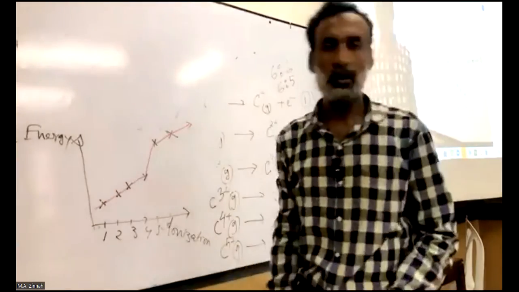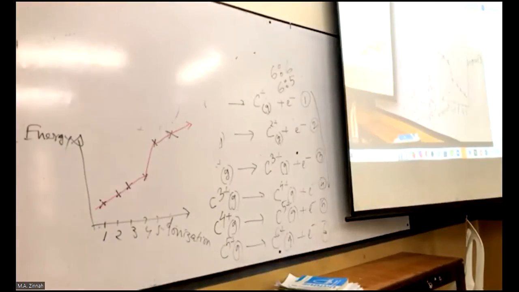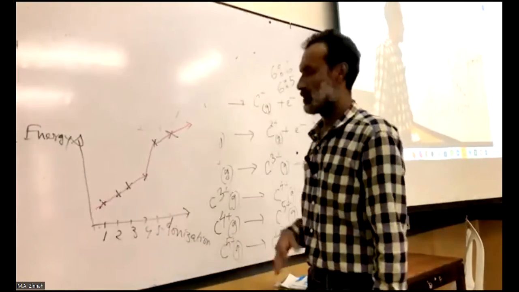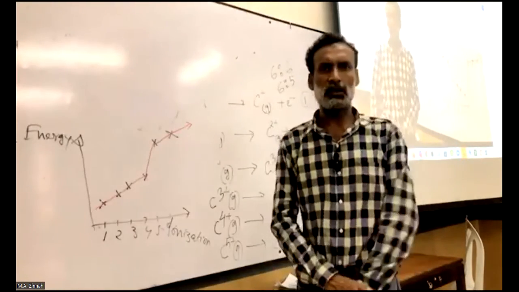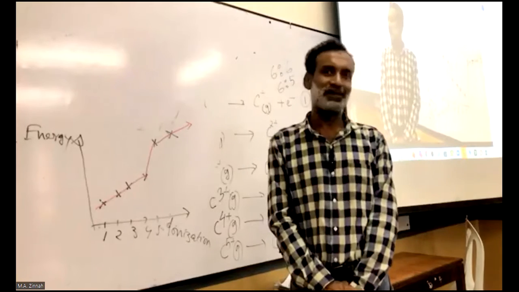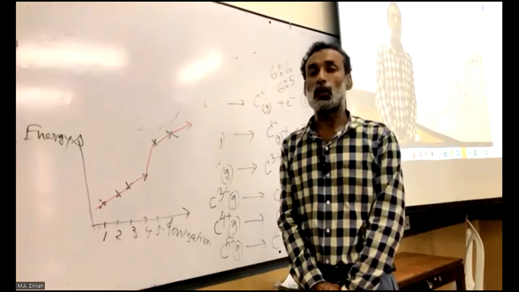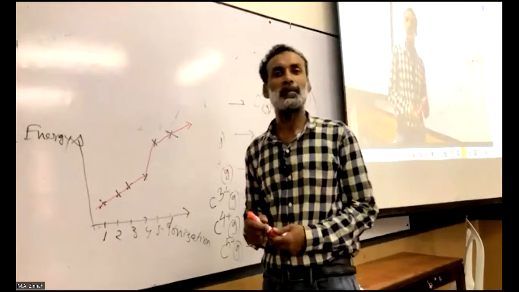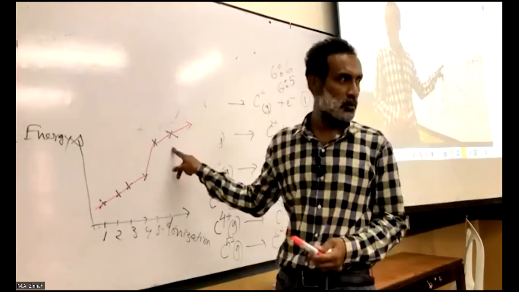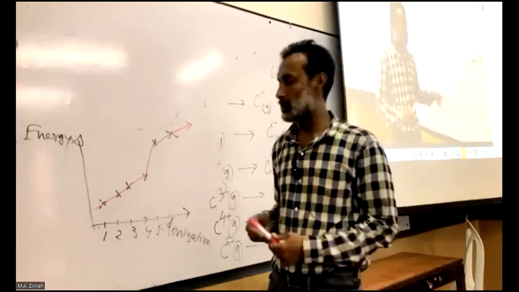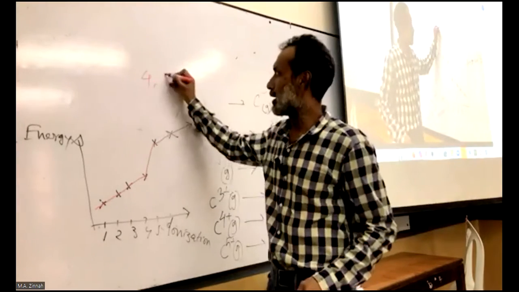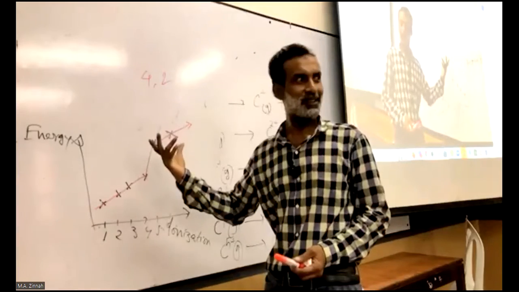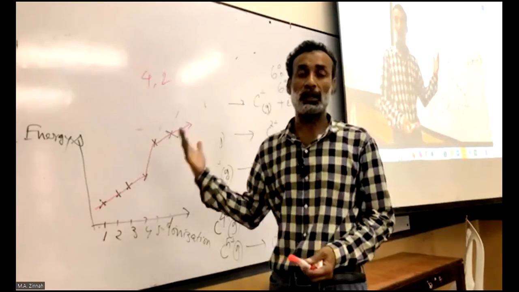From this graph, we can write the electron configuration of the atom. Can you write the electron configuration of the atom from just these values? This is like the old method. Apply the old method, electrons given in shells. So how many electrons in the first shell? You get 2. Some of the students may make mistakes and write 4 and then 2. Is this right? No. We first remove the last electrons.